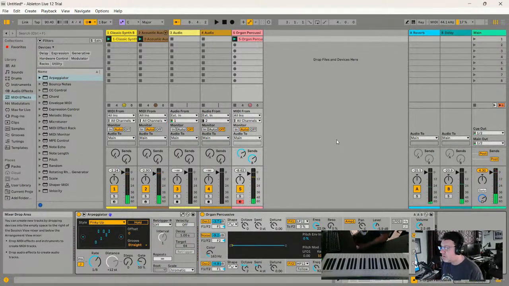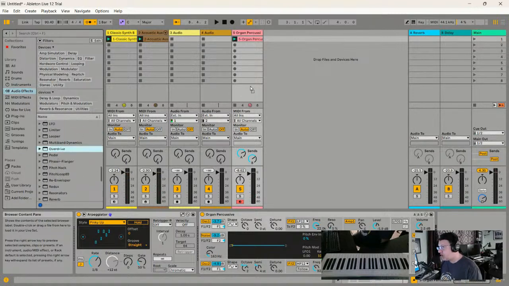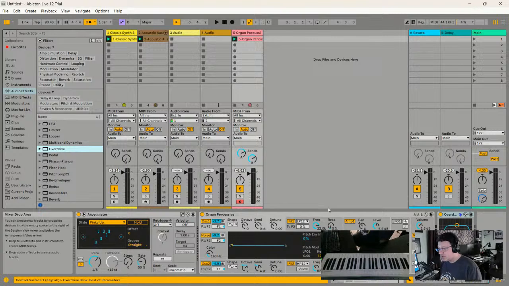Cool, cool. And let's put some distortion on it. So let's go to audio effects and look for a cool overdrive, and just chuck it on there and see what happens. This is the fun thing about Ableton.